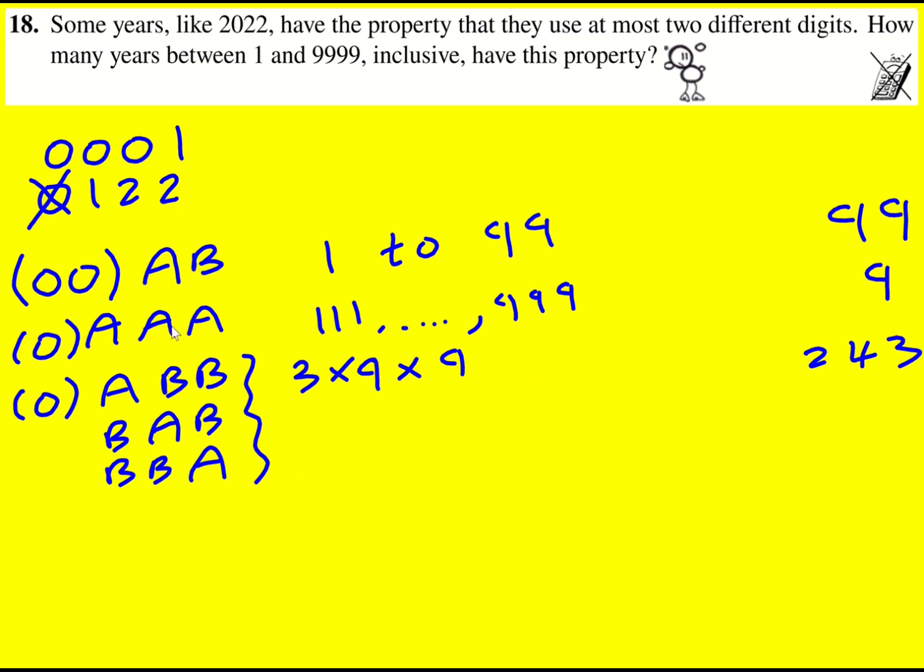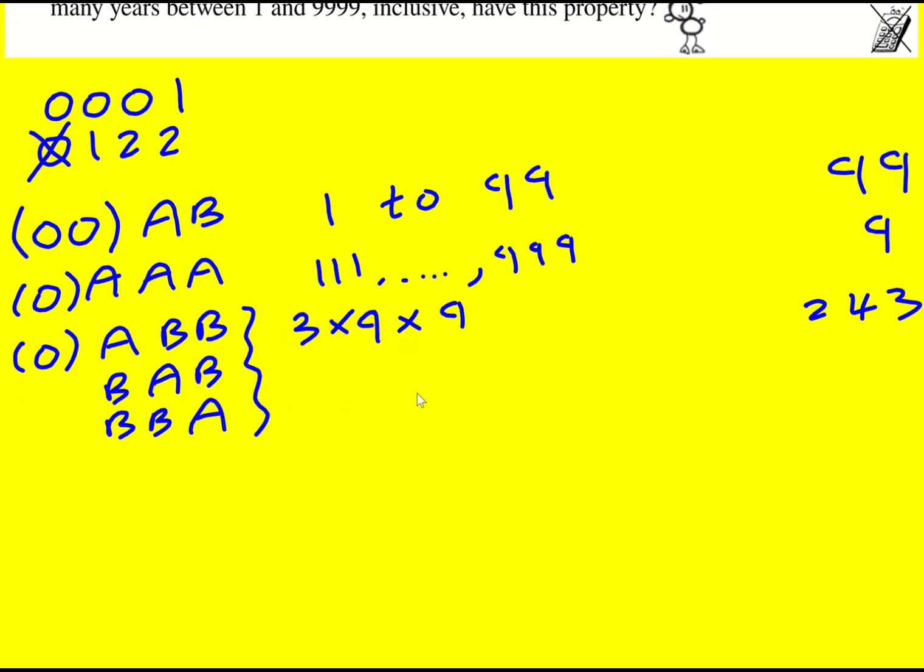Those are all the 1, 2, and 3-digit numbers. I've dealt with them all. So on to 4-digit numbers. I'm going to first of all look at what happens when they're all the same. In a similar way, I'm going to get 9 options. You do have to take this question slow. I don't think there's a way of doing it really quickly. The way I did it, yeah, I made mistakes on. So there's 9 possibilities here.